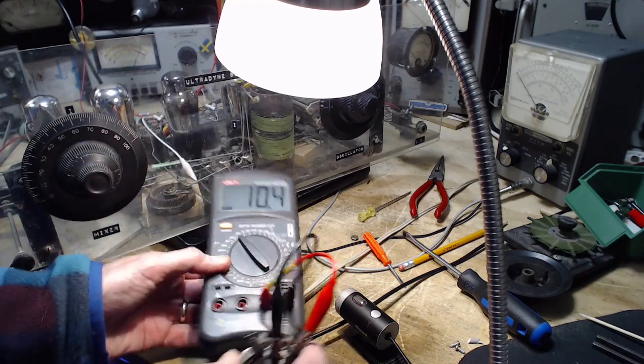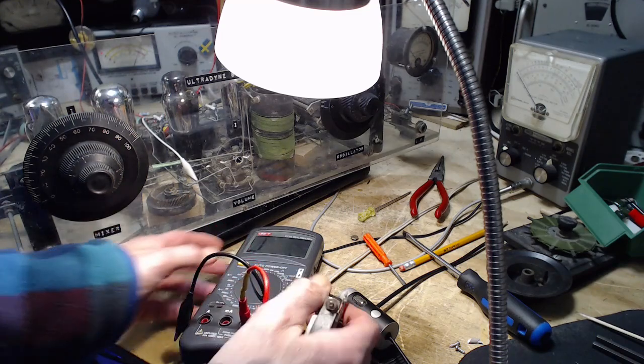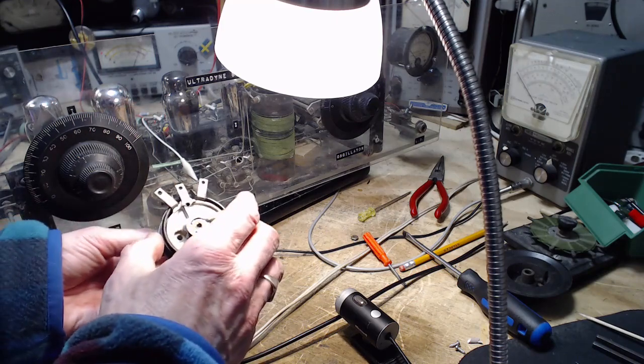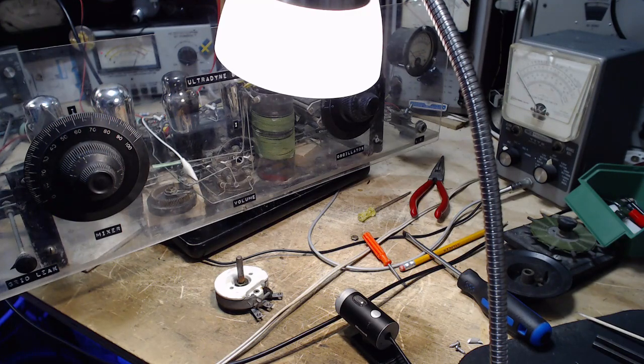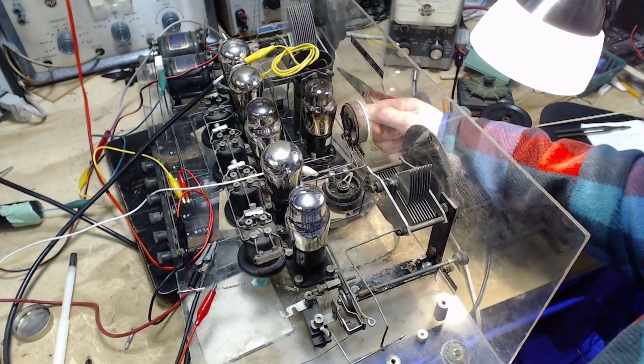Wow, that just doesn't add up with what the radio did, does it? It really doesn't. Quite surprised at that. Okay, so we'll put this back in because there's no reason to have it out. Okay, so I have the volume control back in.